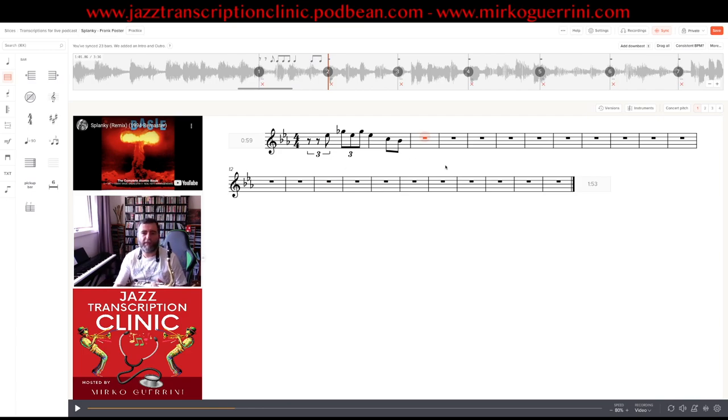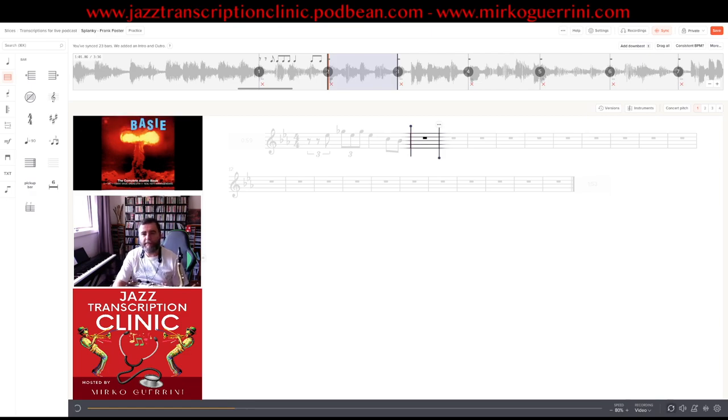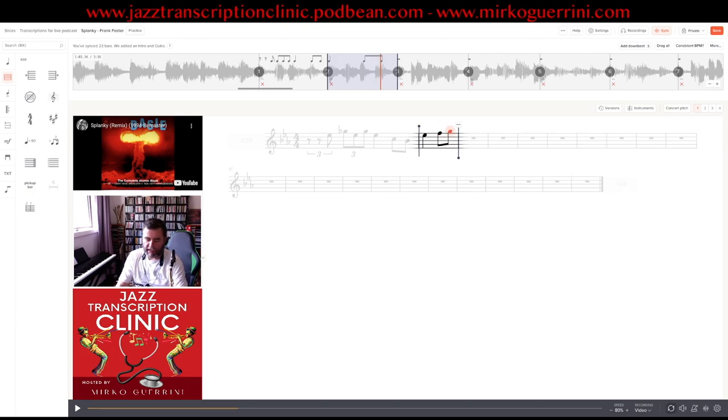I turn the loop off. And maybe loop the second bar. Again with the blue note, the minor third. So the first note is a full beat, so it would be a crotchet. And then two quavers, F and G flat. And then I think there are two beats rest.